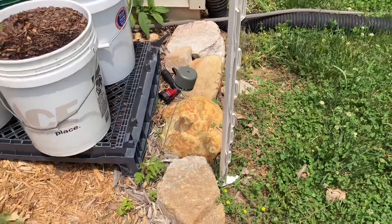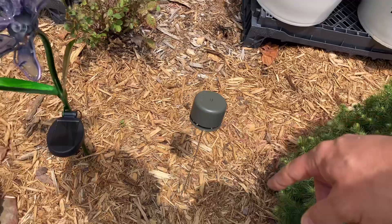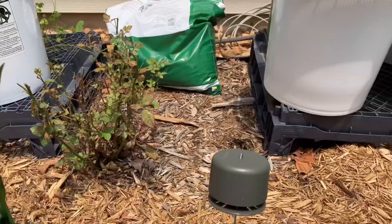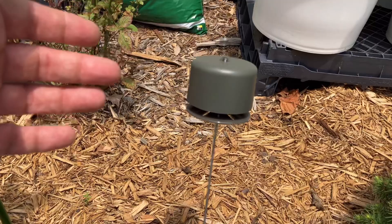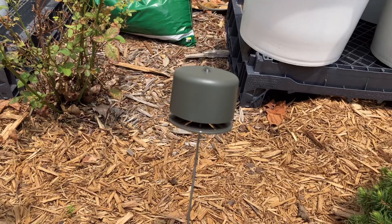When we started having the problem, I bought these things right here and I have them every couple of feet — there's another one right here, and then I put two more way down yonder. These were from Lowe's, a brand I think called Safer. They're a deer repellent — supposedly there's an odor in here, like a black-brown dusty substance inside, that the deer don't like but people can't smell, and it'll keep them away. Well, they don't work at all — zero. Don't waste your money, 15 bucks, don't waste your money.